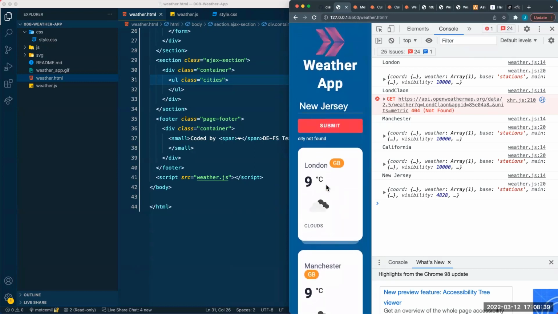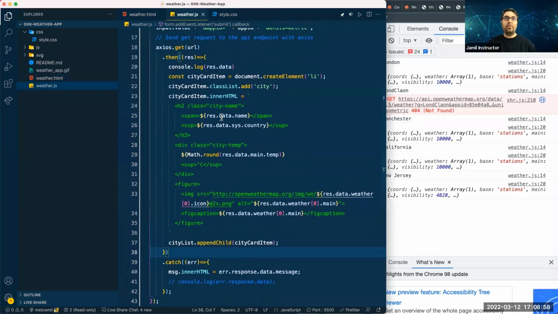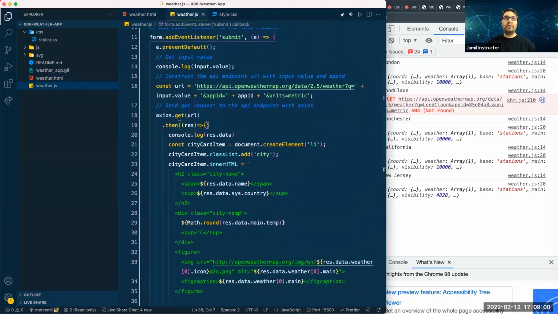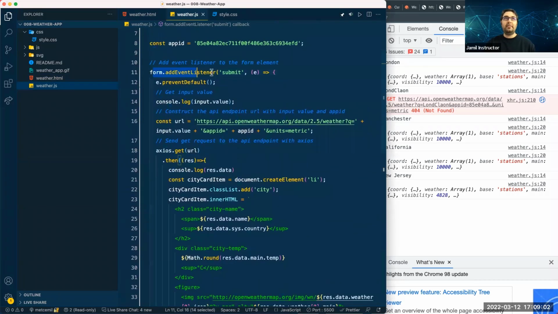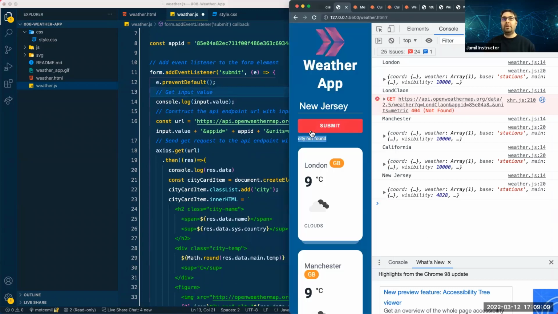Yeah. Yep. There are some very small mistakes I believe you can fix. One of them is the city not found error should be removed once it finds one. So what actually happens is after you click the submit button, you can remove this text very quickly. So when you submit the form, which is exactly here, wherever you submit the form, you can first clear the value somewhere here. That's fine. Okay. So then this message will be gone.